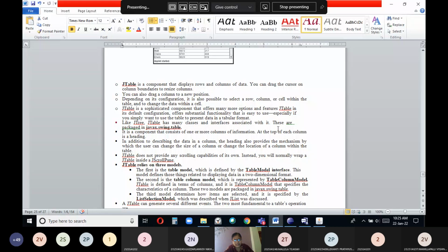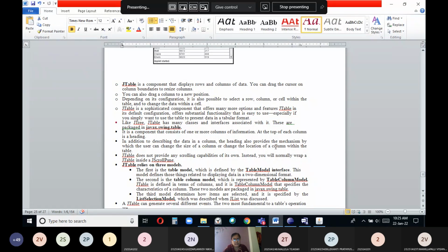It has many classes and interfaces associated with it. As we have a separate package for trees, similarly we also have a separate package for the table. All the classes and interfaces related to the JTable are stored in the package called javax.swing.table.